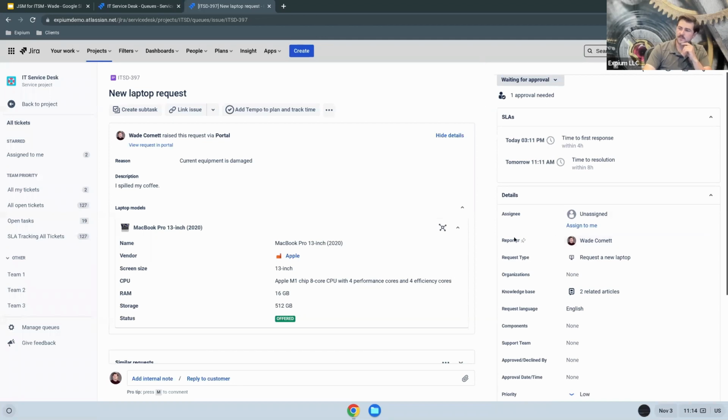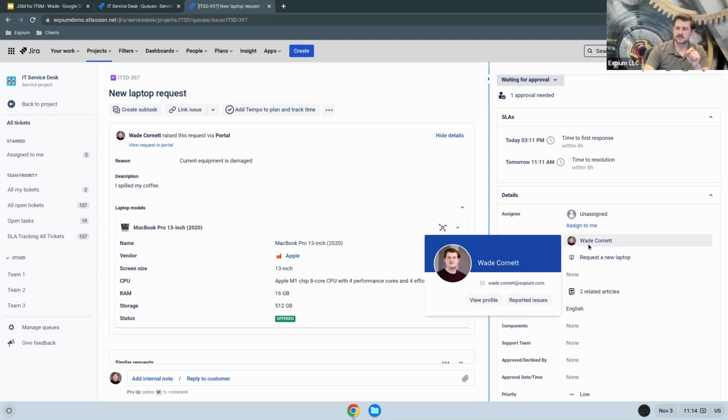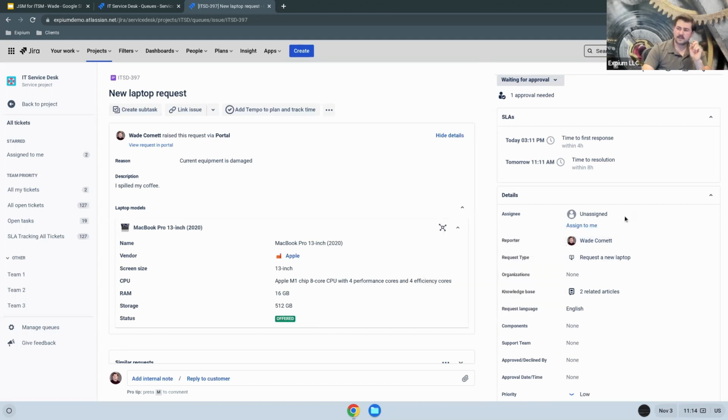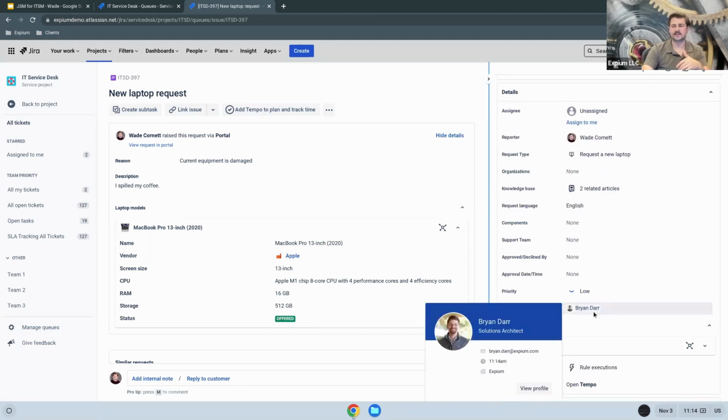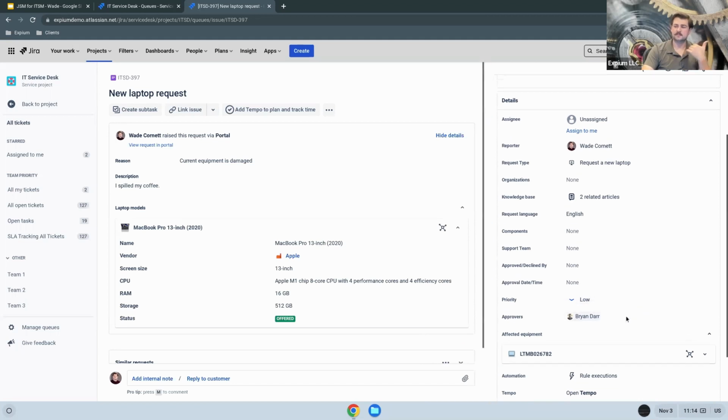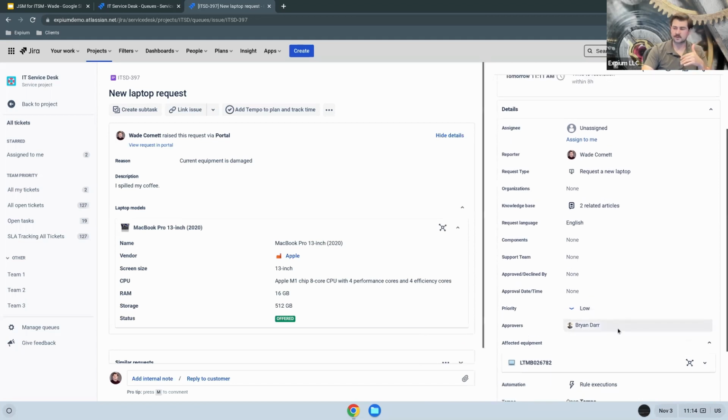So when I submitted this request, automation ran not only to mark this laptop as offered, but it also searched my user, found my manager listed on record, and automatically set my specific manager to be the approver of this request.